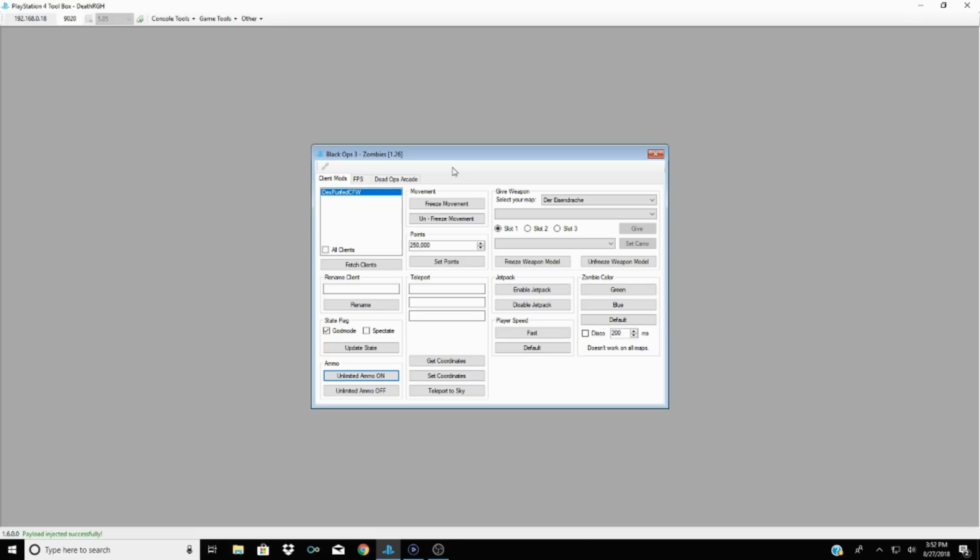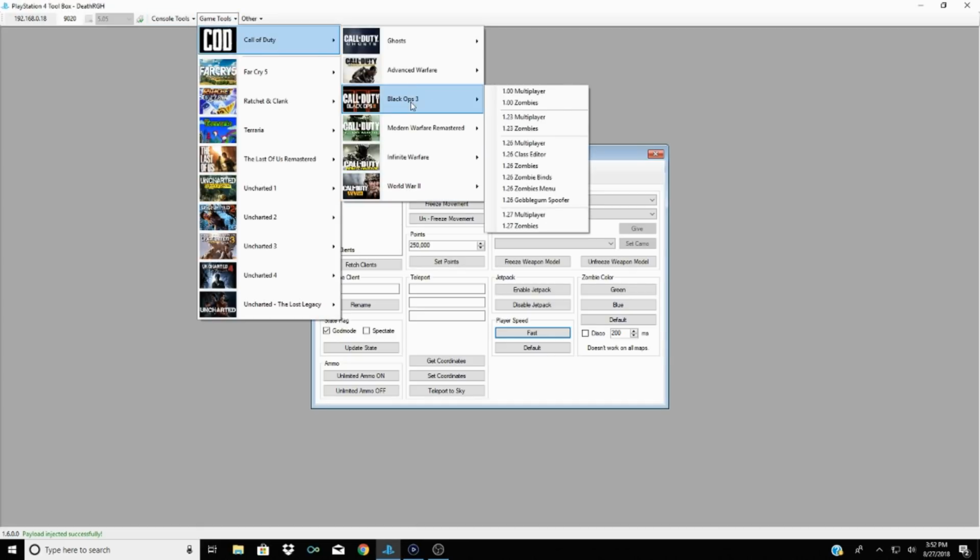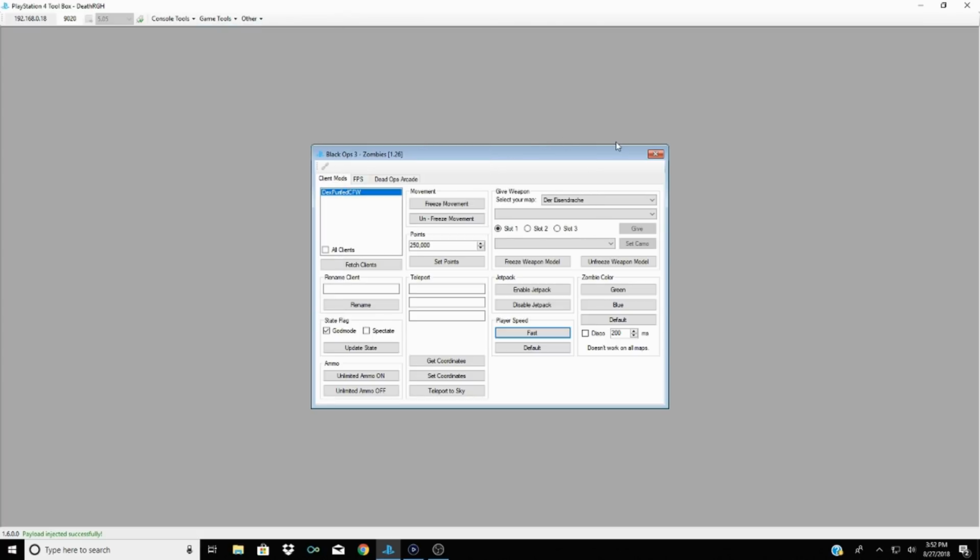I can show you guys a quick little tool, or I can jump back over to my Elgato and do a quick little explanation of exactly what I'm talking about. But yes, from here, guys, you are set up. You can click anything you want. You can use this for anything you want. Player speed. And like I said, if you don't want to use zombies, then you got multiplayer. Let me go ahead and show you guys. You can connect to multiplayer. So just boom, right there, 1.26 multiplayer. And that's when you can play with LAN and other people like that.